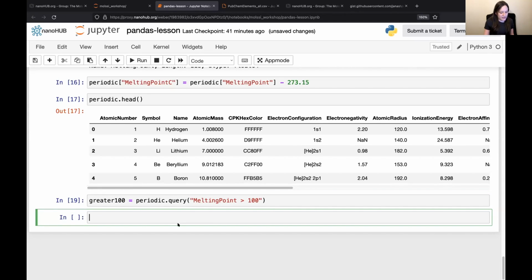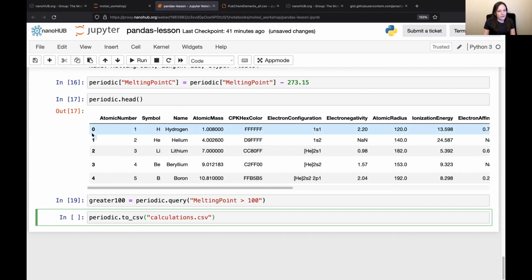So here I just created a new data frame by setting it equal to my query. We can actually use pandas to also save files. Maybe I've done some calculations with this and I want to save it. So if I want to save a new CSV file, then I type the name of the data frame, and then a dot, and then I type to_csv, and then in quotations I put the name of the file I want to save it as. What do I want to call this one? Calculations.csv. This is just going to be the name of the output file.